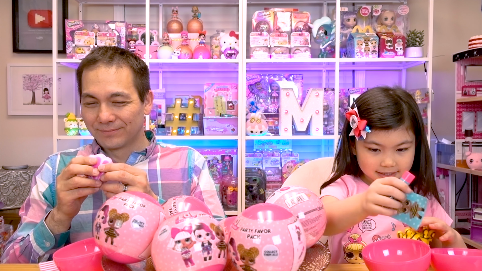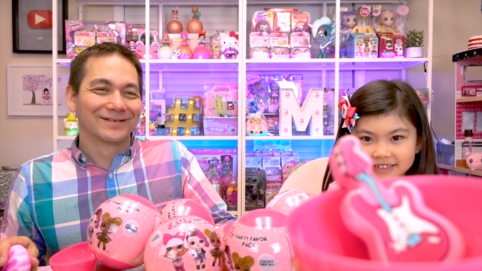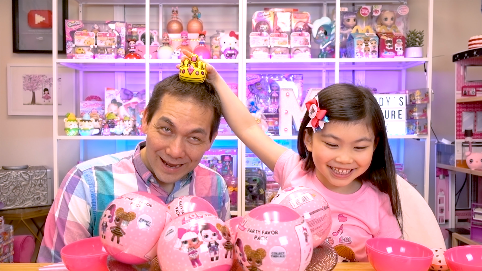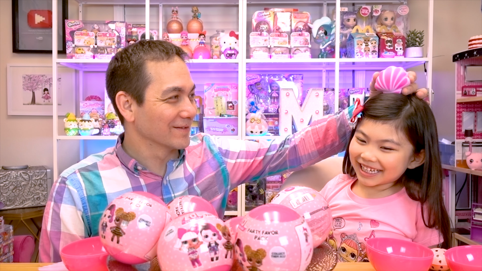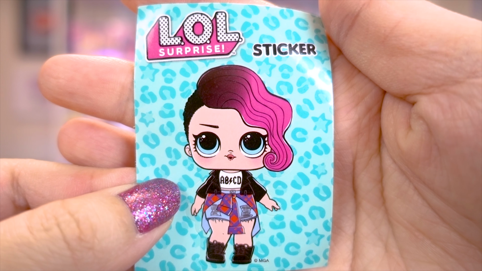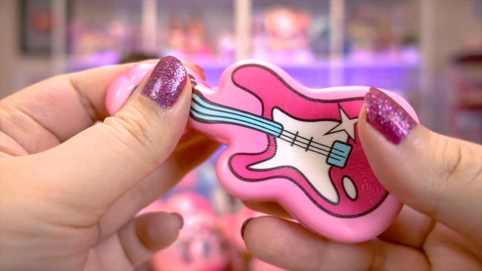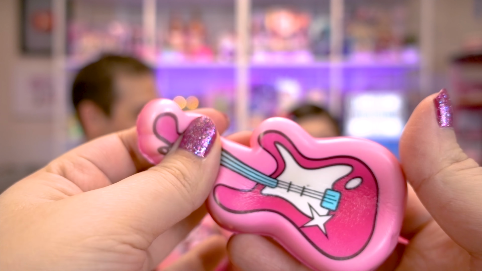Cool. Let's see what I got. Oh, you got Rocker. Whoa, cool. Oh, Melody's Queen Bee and Daddy's the king. Yep. I've got to be a king. I can't be a queen. Hey. And you're the shell? Mermaid. Here's my Rocker necklace and lip balm. Here's a sticker. And here's Rocker's awesome squishy. It's a guitar. It looks like an electric guitar. Nice axe. It feels really soft and cool.